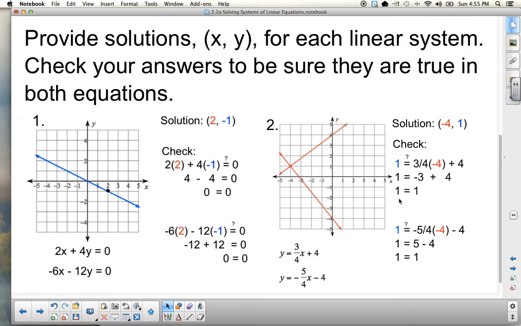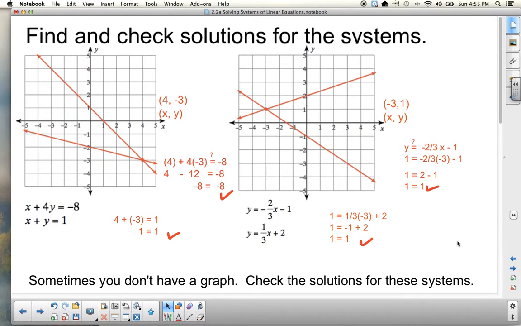It's important that you can check it. You won't always have the graph, but when you have a graph, it's pretty easy to see it. Still, it helps if you check, because sometimes you don't use negatives that you're supposed to use, and you can run into trouble there. Here are a couple more solutions where you can plug the numbers in and make sure it works.